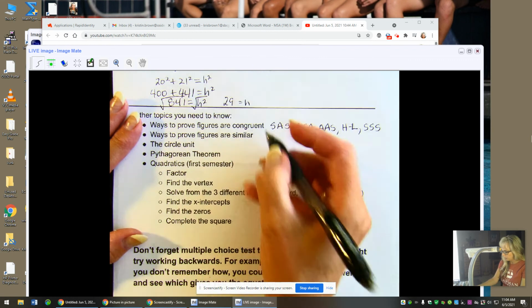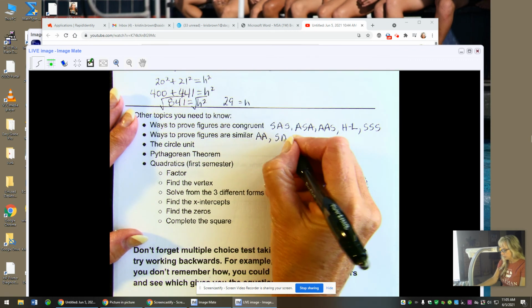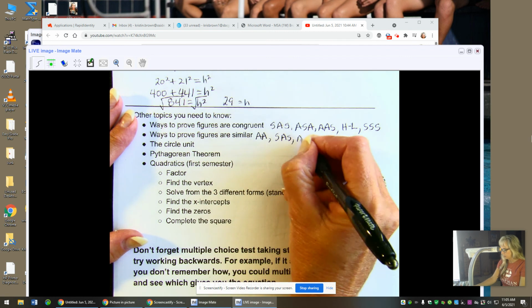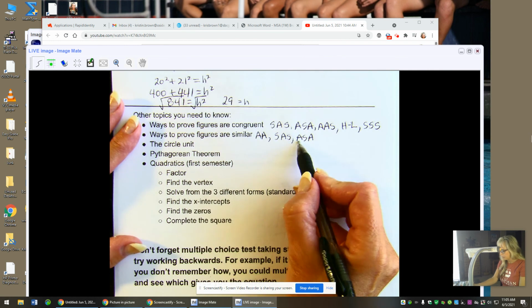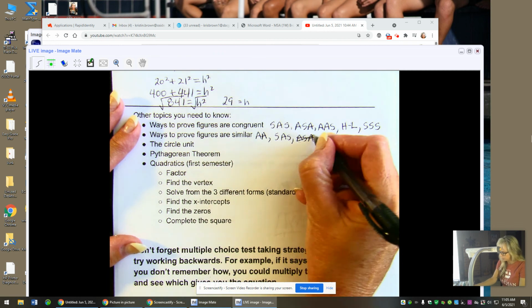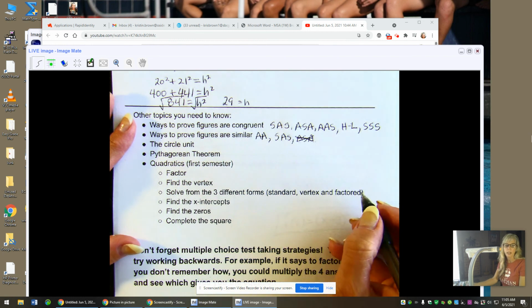Ways to prove similarity. Remember, angle, angle could do it, and side, angle, side could do it. I feel like I'm forgetting one. Does angle side angle? I'm telling you, I'm going to have to look that one up. I'm drawing a funny blank on it. Well, angle side angle would just be by way of angle angle, if we have two angles, so that's kind of silly too. You don't need that because angle angle covers it. Anyway, you better look those up because I'm drawing a funny blank right now.